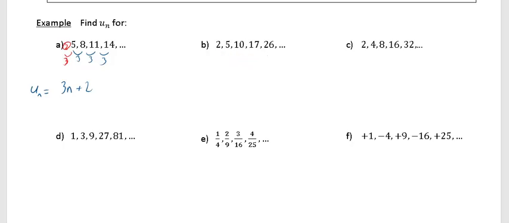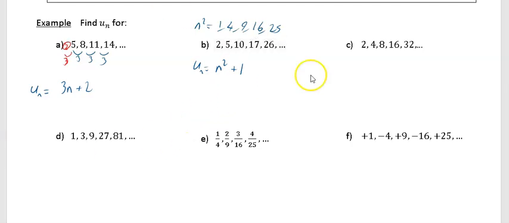Now, what I do know is my nth squared term. My nth squared term is going to be equal to 1, 4, 9, 16, 25. Now let's compare this with what we have in this sequence. We've got 1, here we've got 2; we've got 4, here we've got 5; we've got 9, here we've got 10; we've got 16, here we've got 17; 25, here we've got 26. So our term is very close to the nth squared term, but it's not quite. It is n squared plus 1.